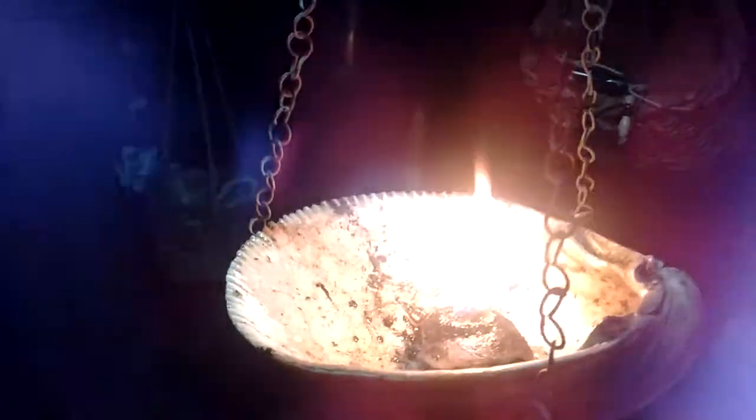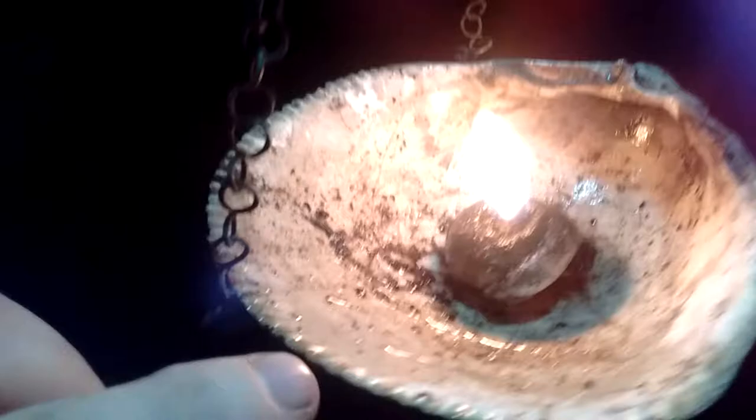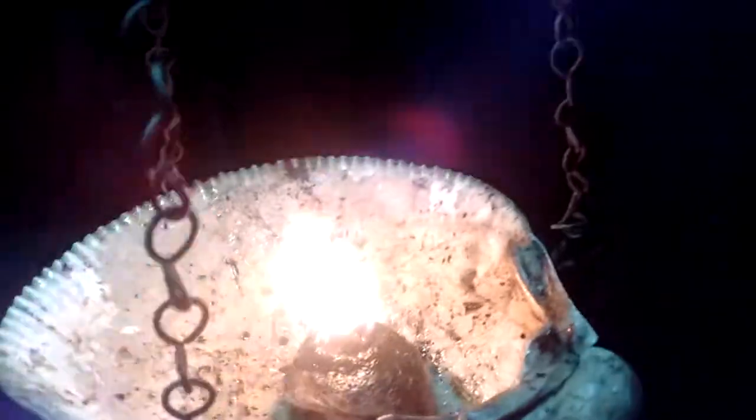Kind of a cool thing. It's hard to see in the light here, but we have a shell. This is a simple oil lamp. The shell, you fill with oil. I took another seashell and I run just a simple wick up it. But this is how an easy, cheap oil lamp can be made.